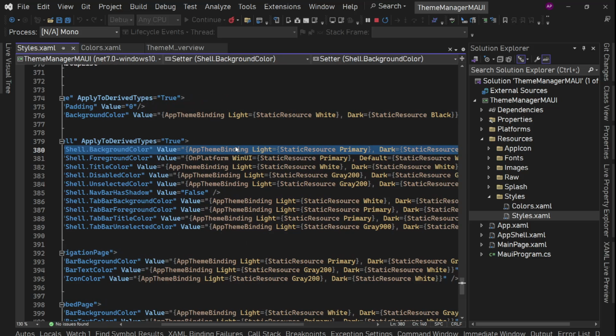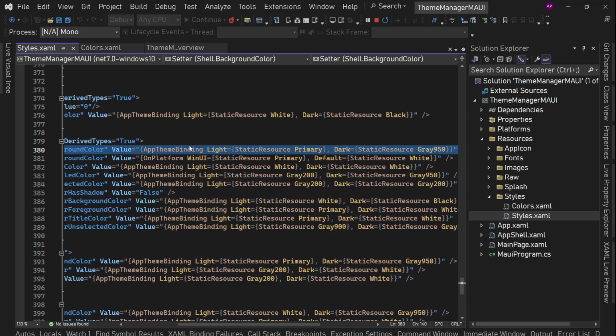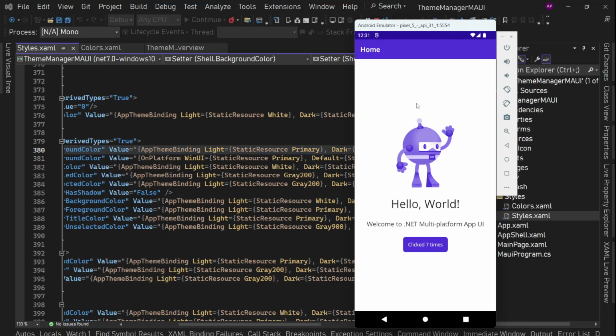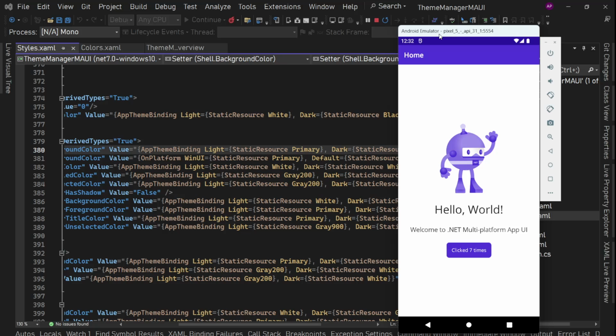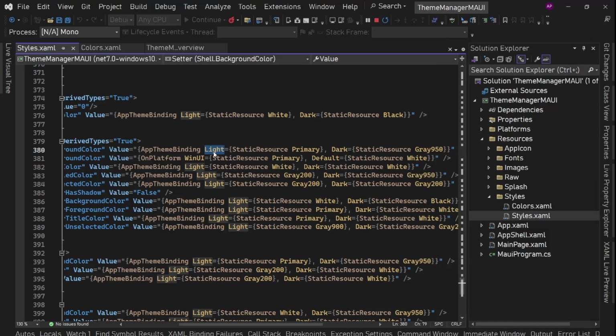And here we have this AppThemeBinding, I'll talk about it, but before that, let's say this. This AppThemeBinding is a dynamic markup which reacts to the system theme, whether it is light theme or dark theme, right? So if you see AppThemeBinding, it has, if theme is light, then use primary color.